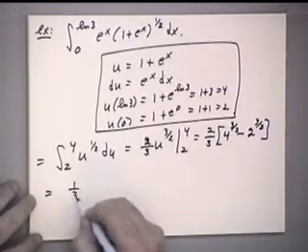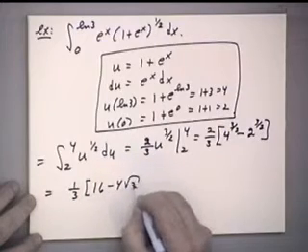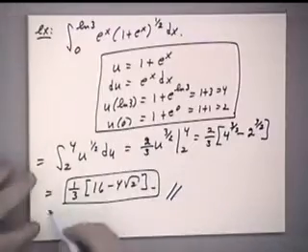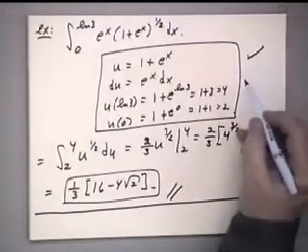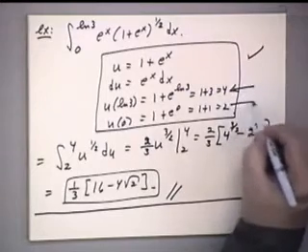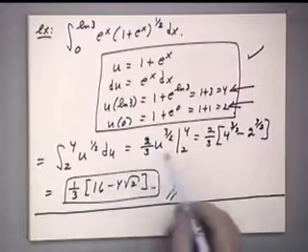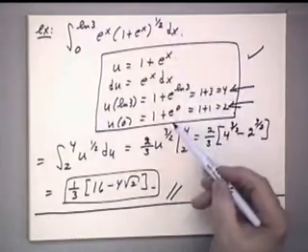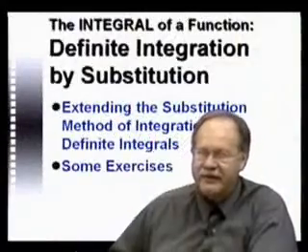You can maybe go a little further and rewrite this as 1/3 times 16 minus 4 square root of 2. But either case will give you a final answer that's correct. And now you've got several examples where you see how we build this translation box and that we always translate the limits to end up with a simpler integral that we don't have to ever look back for. We never went back to the original once we were done the translation. Keep that in mind. Let's look at some exercises.